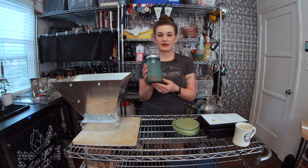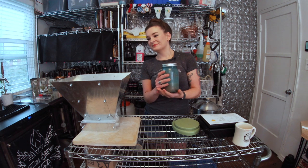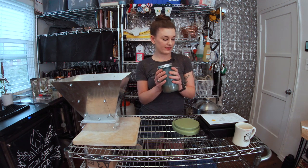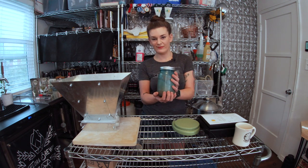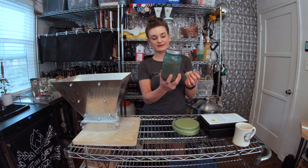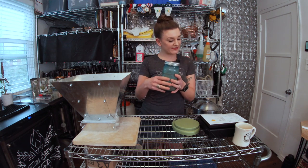So it should be super healthy. Honestly, I think this Saison is going to ferment out in probably like 3 days, just because this yeast is a beast. And I'm going to put my Play-Doh airlock on this one so that I can track my progress with the fermentation. And I just took this out of the refrigerator a couple minutes ago. And I'll pitch it this afternoon when it warms up. We didn't need to do another starter, so it should totally be enough yeast to make a delicious 5.5% beer.